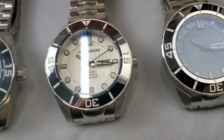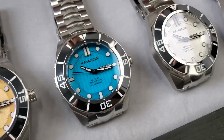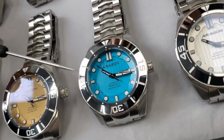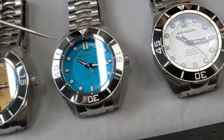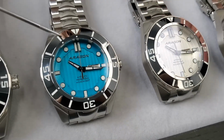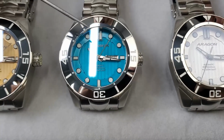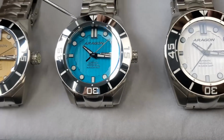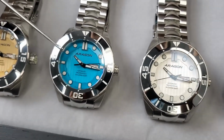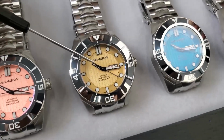Now move over here. I can already predict that these three colors will fly off the shelf. Now, I call this the teal. I could be wrong. It's not really blue, it's not really green, but it's not really aqua. So I describe it as teal. And I understand there are varieties of Pantone, but this is definitely a very interesting color, and it's a brand new Pantone for the Aragon brand. And we're going to make more of that. Now over here is what I call the coffee.